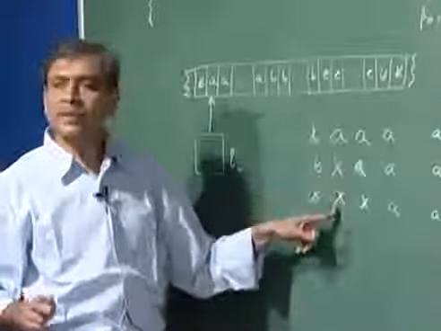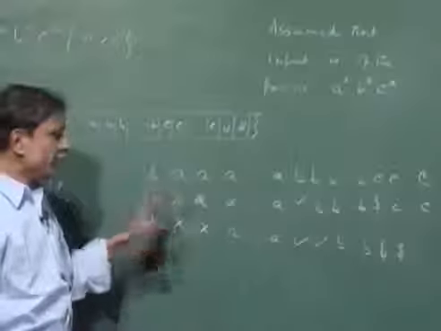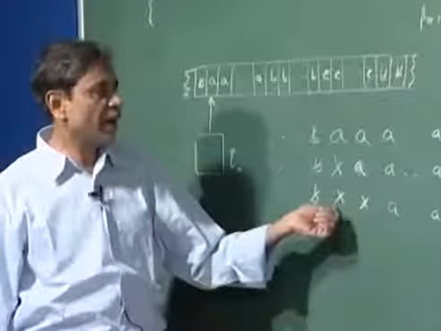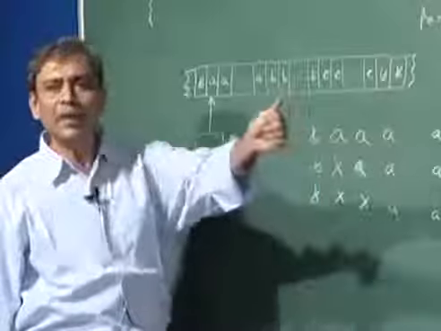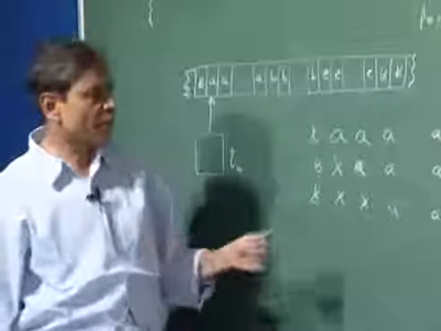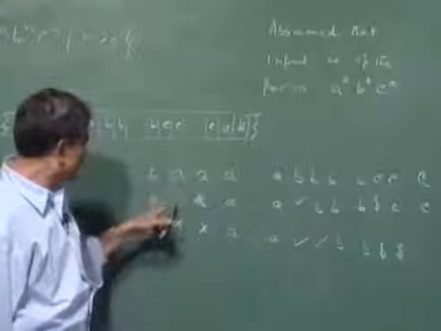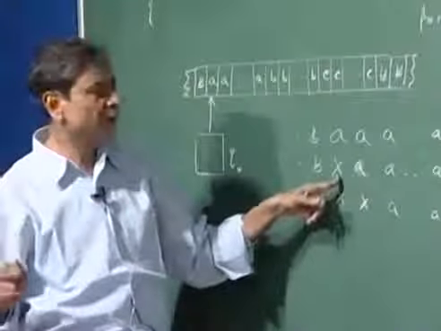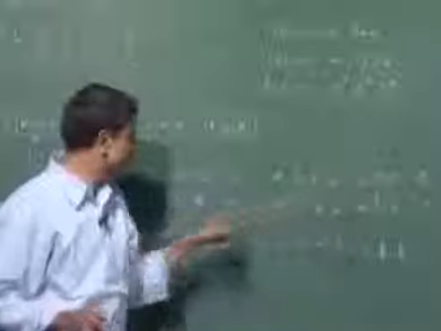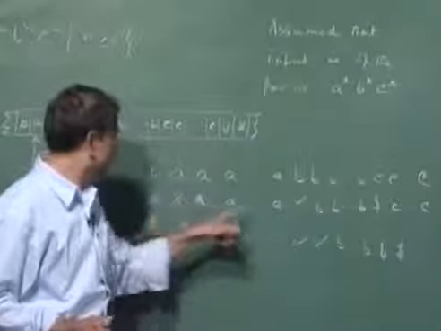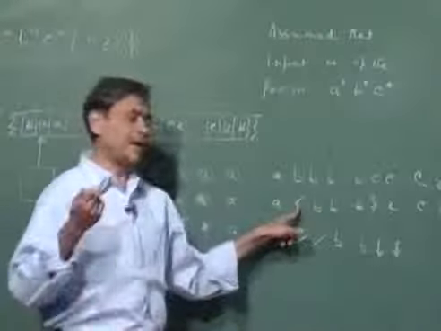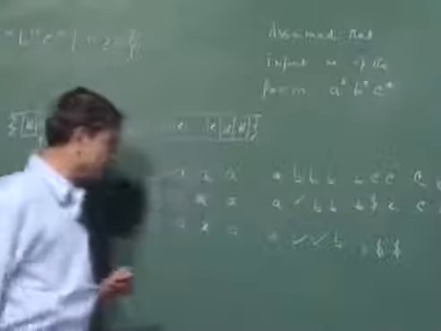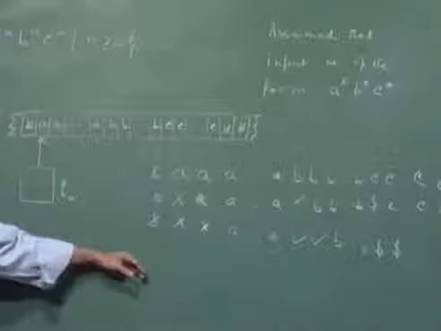Why does it put a cross? Because it needs to remember that yes, this A I have seen, and I am now going to check off one B and one C. So, basically it puts a cross for the A so that it makes sure there will exist a B and a C. Corresponding to that A, the B that it finds, it will put a tick, and the C that it finds, it will put a dollar, and it will go on like this.